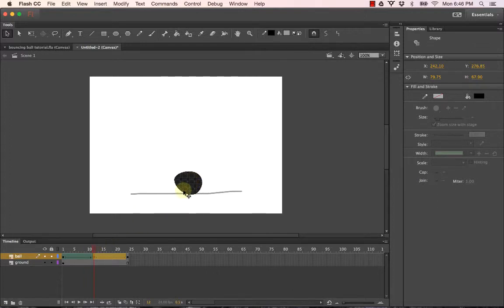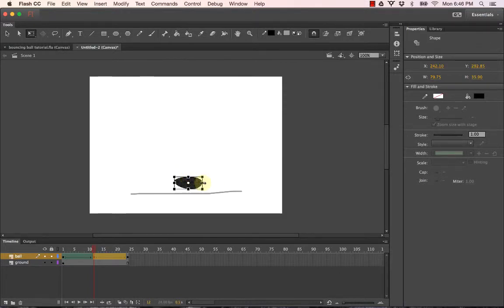So we're using a principle called squash and stretch. Imagining this is some kind of a rubber bouncy ball maybe, or like a kickball. If you were to bounce that on the ground, it would kind of squash down right as it hits the ground, and then it would stretch out as it bounces up. Okay, so let's go up here to our transform tool, and we're going to squash this down.